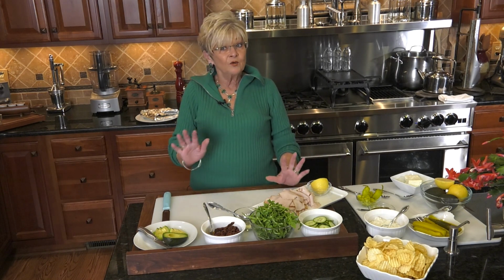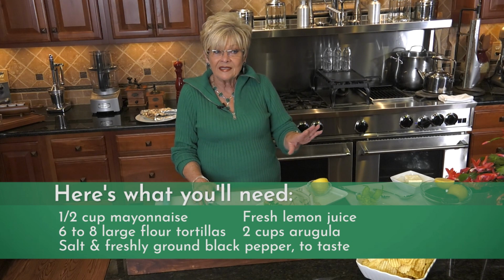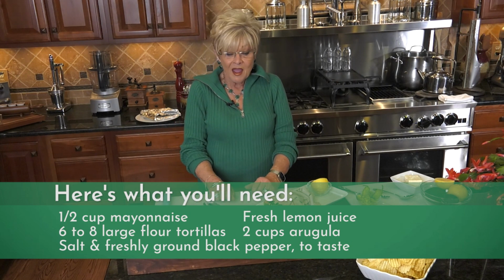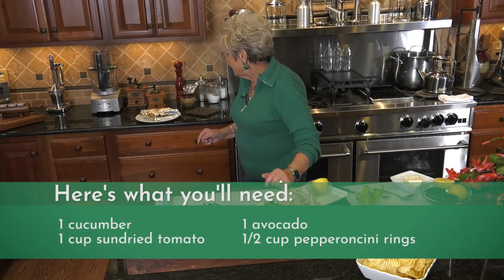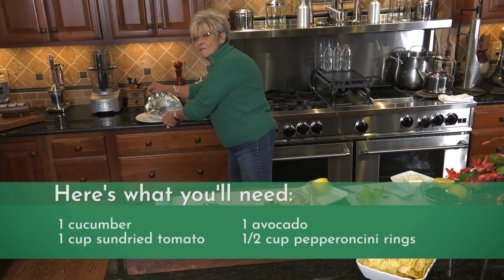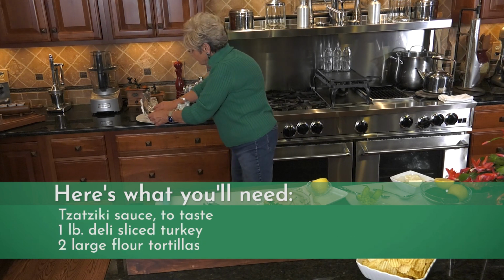Now this is the way you want to do it when you're making a wrap to feed people, especially if you're doing any kind of picnic and you want to get it done. They can even make their own because people sometimes don't like the same ingredients. But I'm making one that has turkey and big Greek influence because I love Greek food.